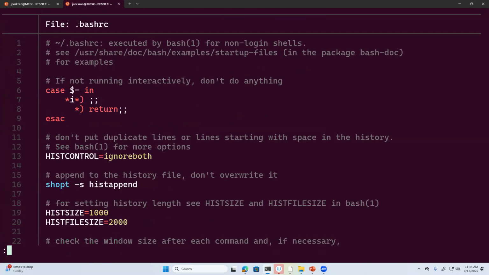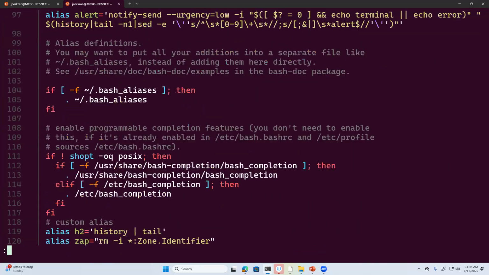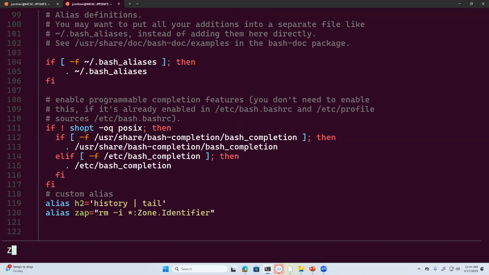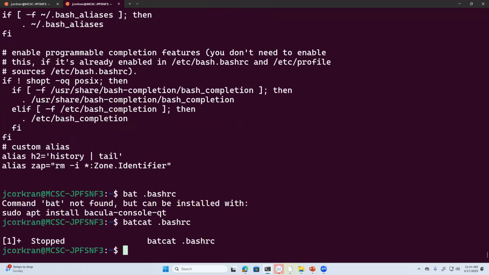Okay, so now that batcat is working right here, you can see what it did is it actually put our file name up there, it put some nice numbering right here, and check this out. It actually understands the language that we're writing in, so it does syntax highlighting for us, and we didn't have to do anything. So nice right here. And it also knows, let's see, maybe /etc/profile is short enough.